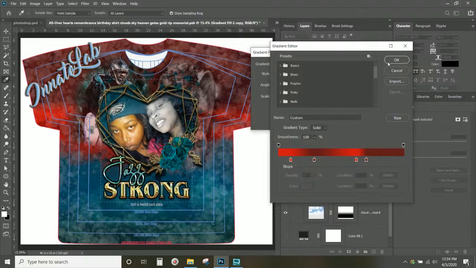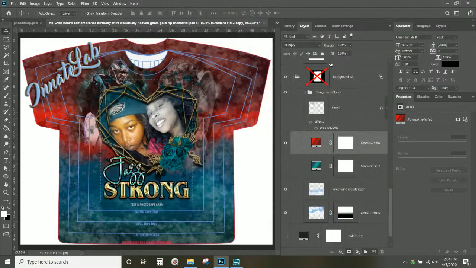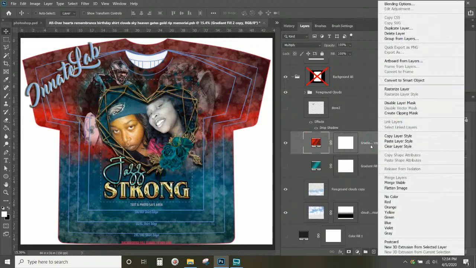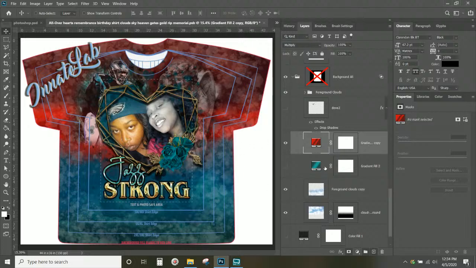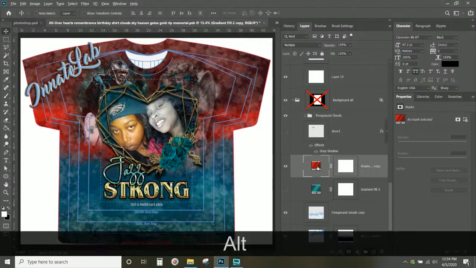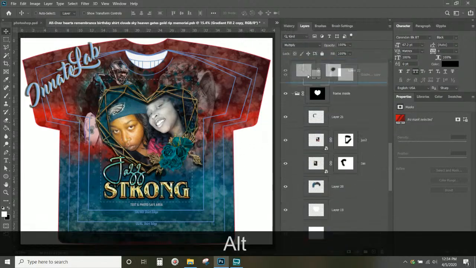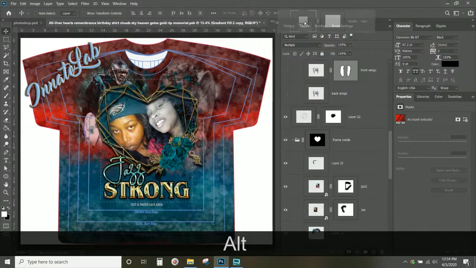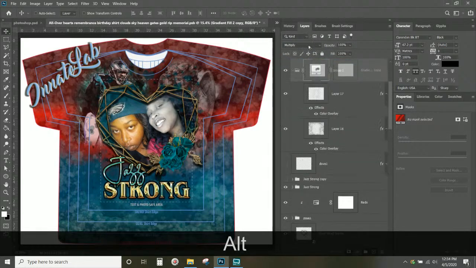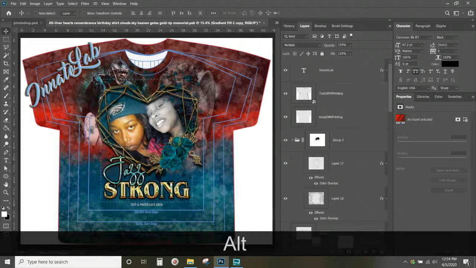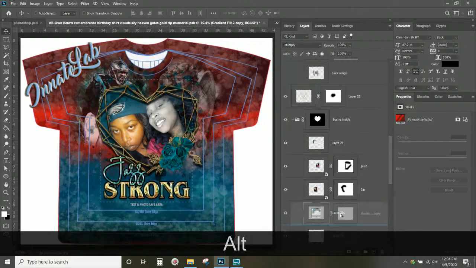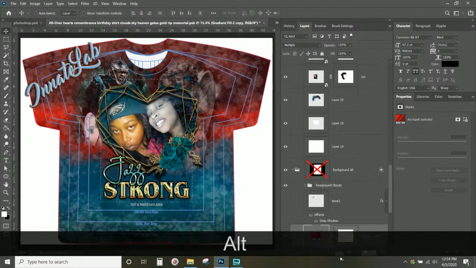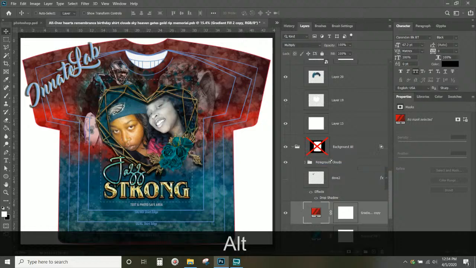And the other thing is, we're going to transform this from where you have the clouds to where we don't have a cloud background. So let's take this layer, and obviously we have this gradient somewhere else. I'm going to Alt click and drag it now that I've created the gradient that I want, and let's bring it up into the foreground. Let's see, foreground clouds, we'll drop it in there.